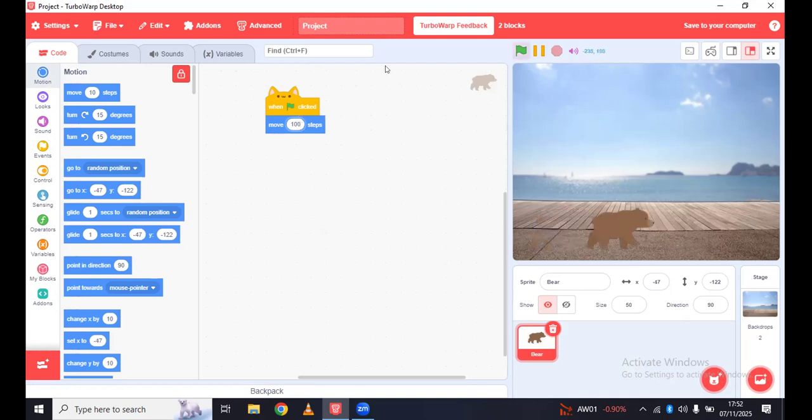Is that how it's working on your own as well? Yes, sir, it moved very close. Okay. So you can see the move 100 steps is still not making our sprite work properly. So it's not about how you increase the steps. Take note of that. So I'll change it to 10 steps.